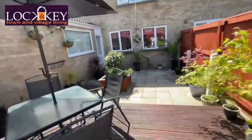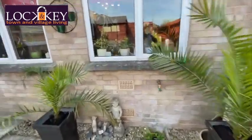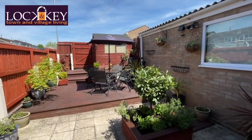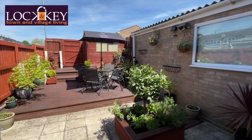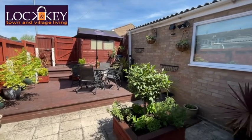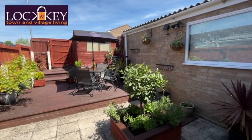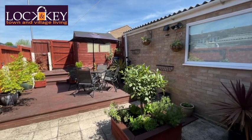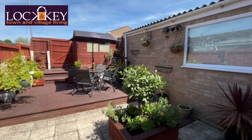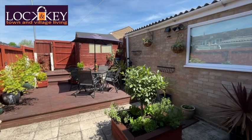Coming back down from the decking — there's a little outside tap there. Turning the camera around and there we have it. I hope you've enjoyed the tour of 23 Devonshire Place. I've demonstrated all the possibilities and we know the types of buyers and the level of interest we'll get on this. If you're interested, please get in touch as soon as possible. It's Nigel at Lock and Key Independent Estate Agents, telephone number 01225 707342. Hope you've all enjoyed the sunshine — long may it continue, look forward to hearing from you.